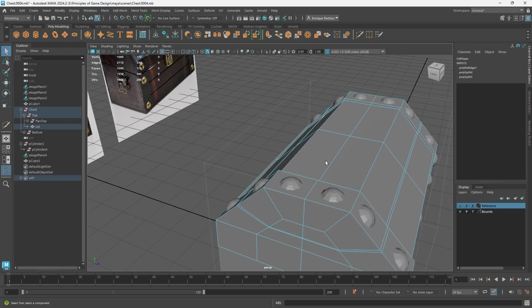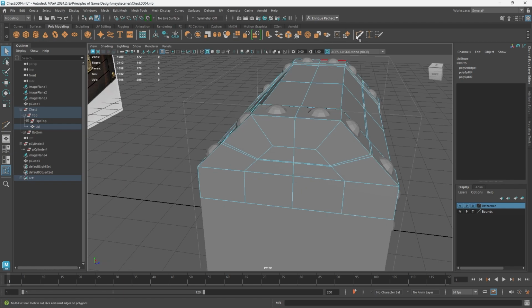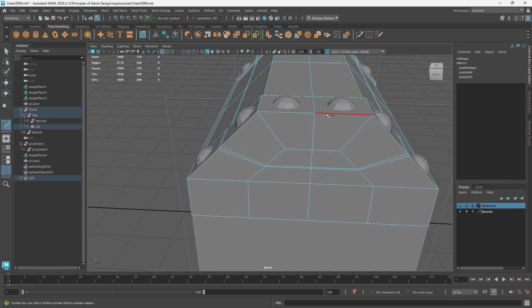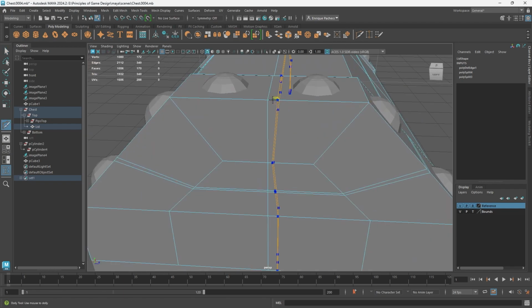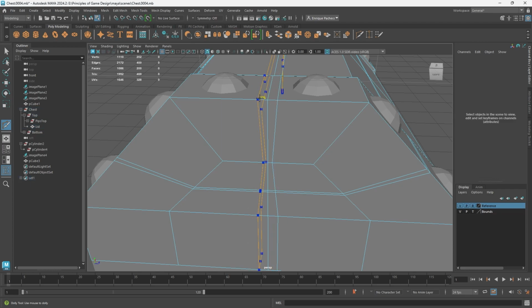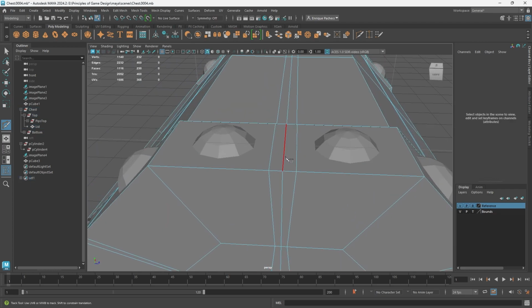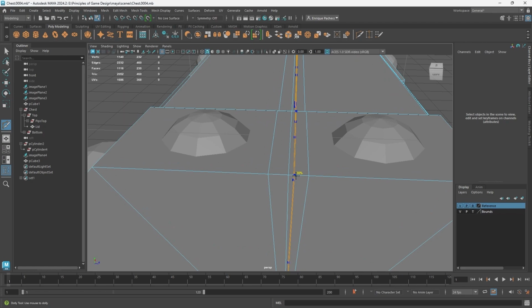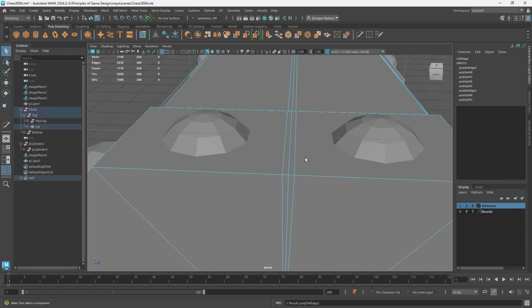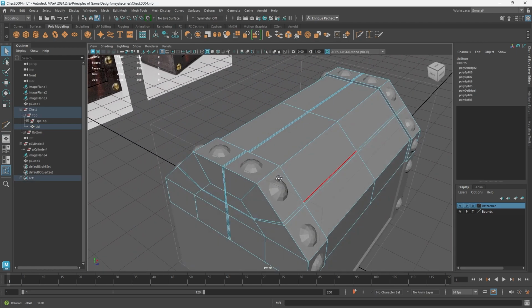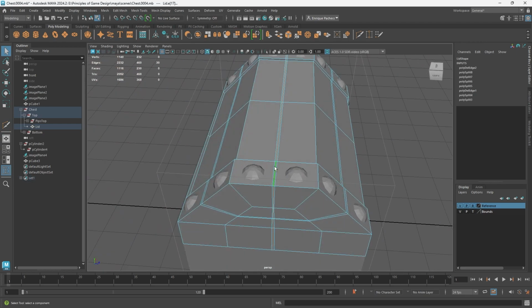Good. So we'll grab our multi-cut tool again. And this time, let's do the 10, 10, and then another one a little closer. 30 both ways seems fine. Delete the guideline edges. And we could even delete the edge in the middle.